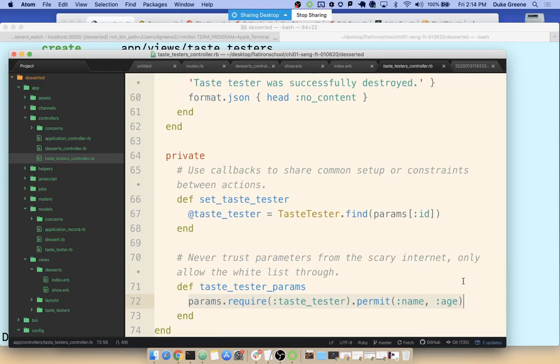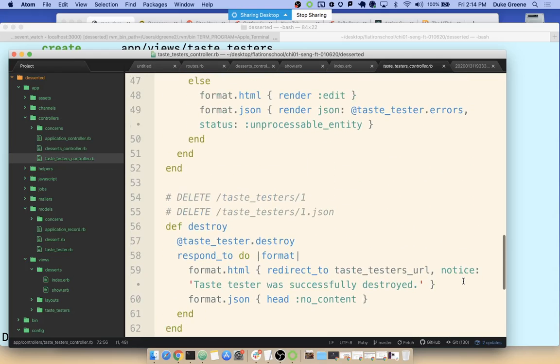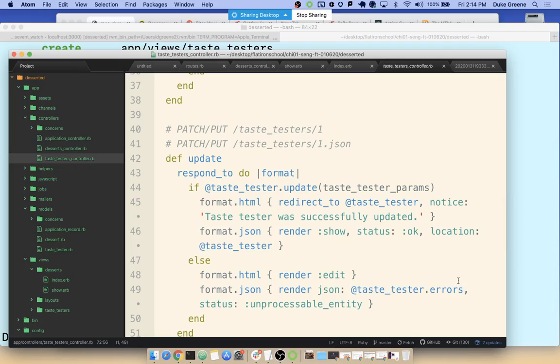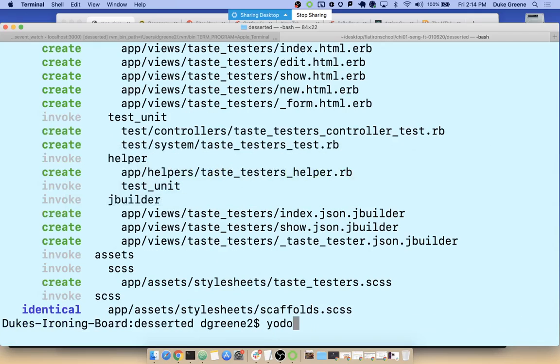And you're gonna learn more about this at the tail end of labs that we've pushed out for you this weekend. But then I've got all of the conventional actions. Notice that they know how to respond in HTML and they also know how to respond in JSON. So when you say format HTML, you can pass that a block and tell it what to do. If the extension ends in .html, generally that's the default too. But if I add .json to the end of a URL in the taste testers subdomain, it's just gonna give me back a JSON object representing that, which I think is kind of slick.